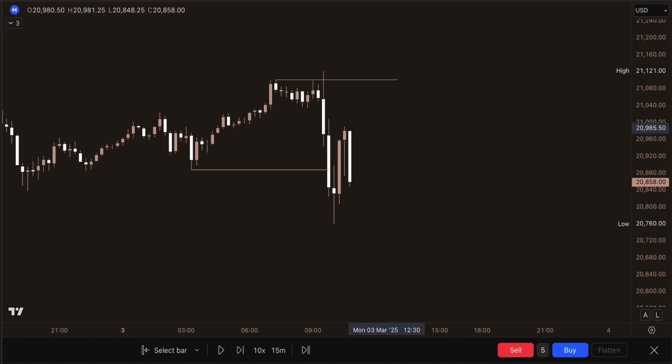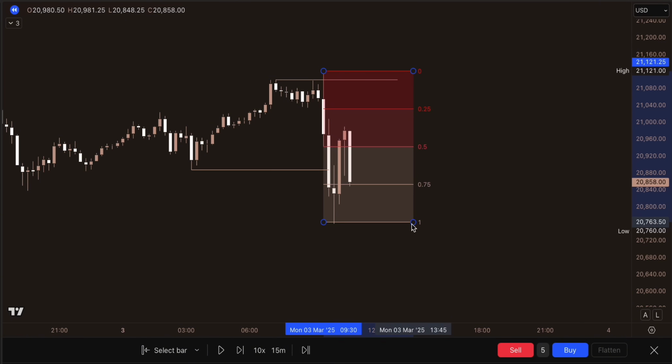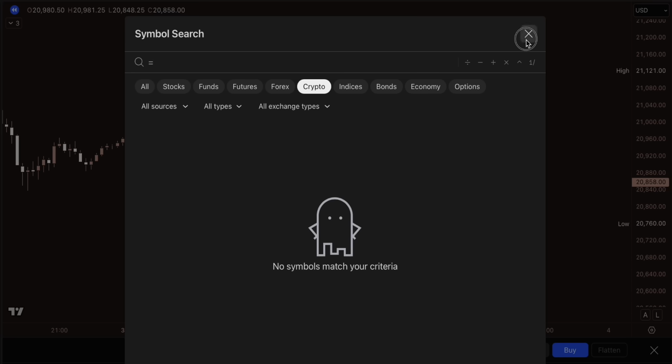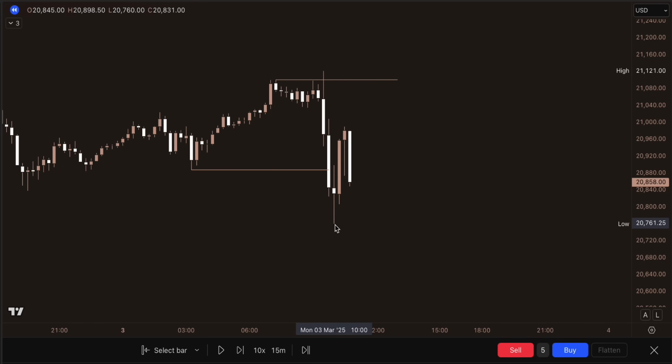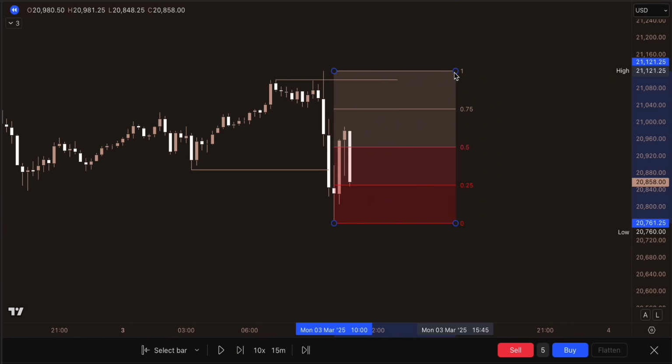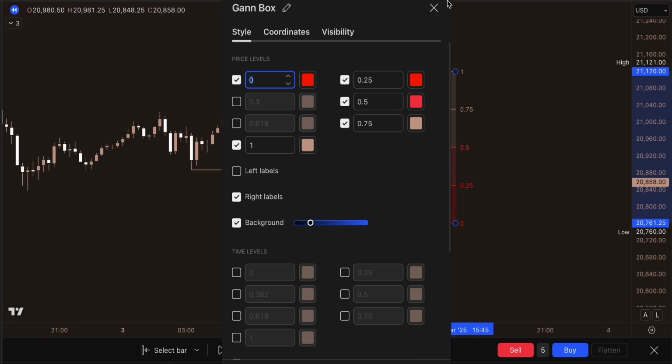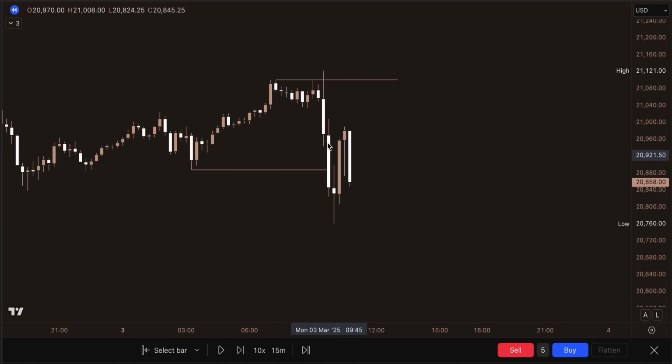the GAN box. Oops, done it the wrong way around. Or you use the GAN box and you enter above the 50% at a premium in a bearish market. And of course, if we were bullish, you would enter below the 50% in the discount. And you can also validate that by finding a PD array if you would like to.